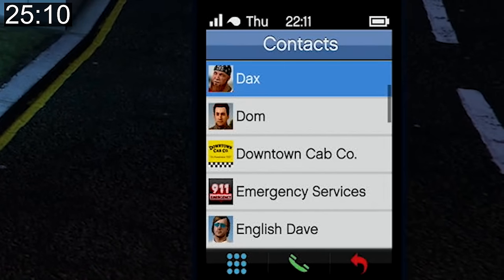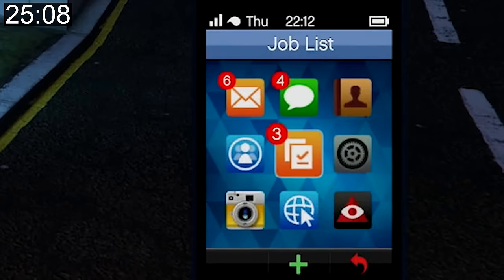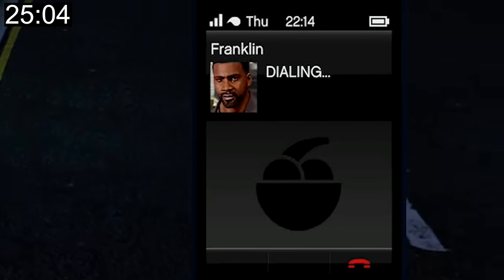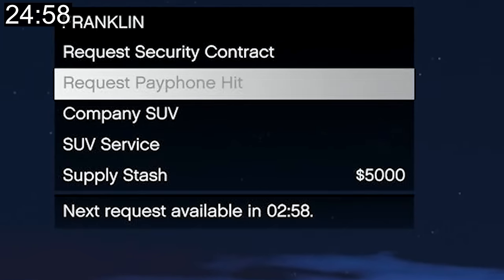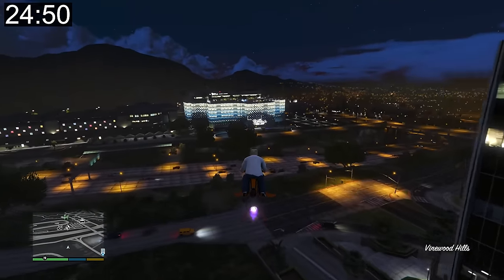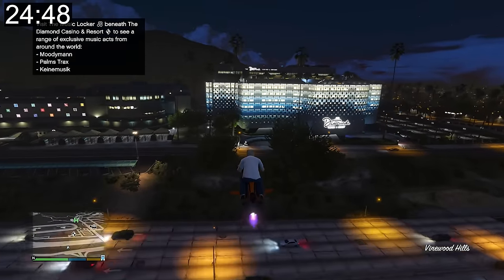All right, so what I'm gonna do now is call the one guy to call. I need to call Franklin, my boy Franklin, and see how much time we have left before we can start up another payphone hit. We have 2 minutes. We're gonna go to the Diamond Casino. How about that? We'll spin the lucky wheel. Then after that, I don't know what I'm gonna do.